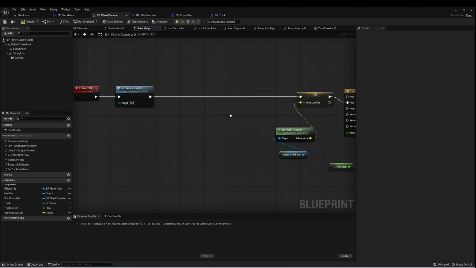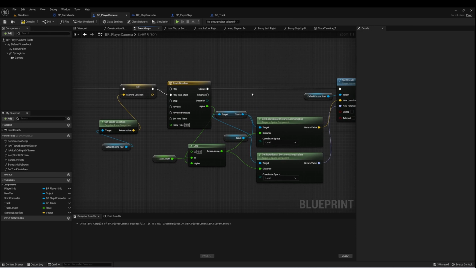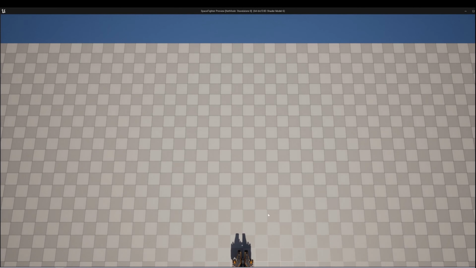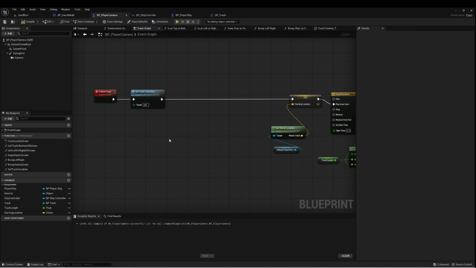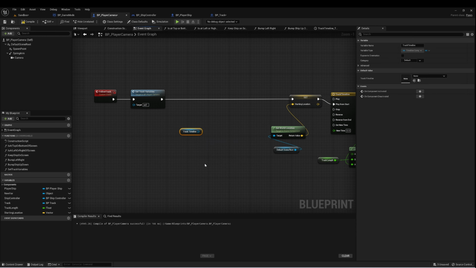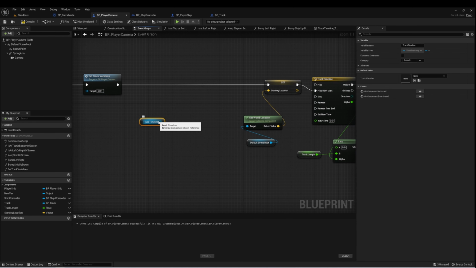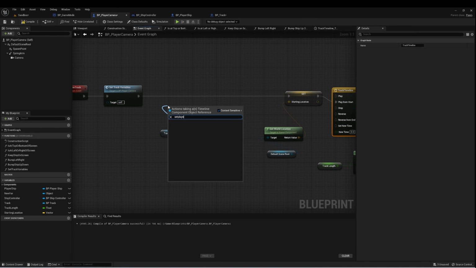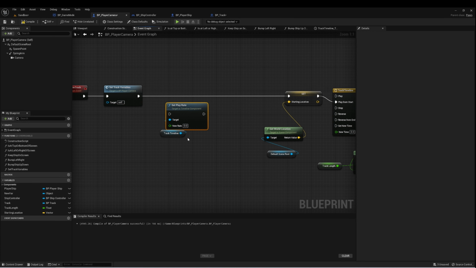And I also want to set one more thing, and that's the speed at which we can move along this track. We'll notice that it is actually working right now, but if we press play, we're moving along the track way too quickly for it to keep up. So right after this, let's do track timeline, and we can actually get a reference to this timeline. Then we can say set play rate, and this will set the rate at which the timeline is played. And for the rate, we can set the amount of time that we want the level to take.